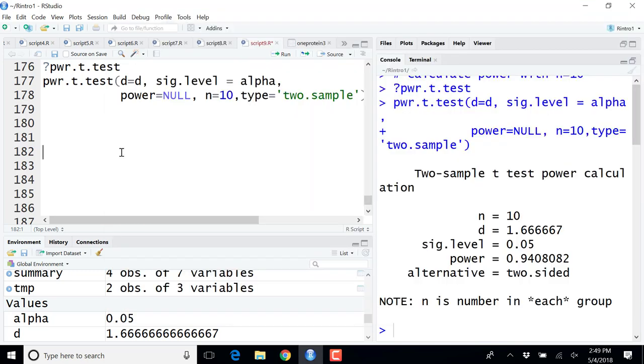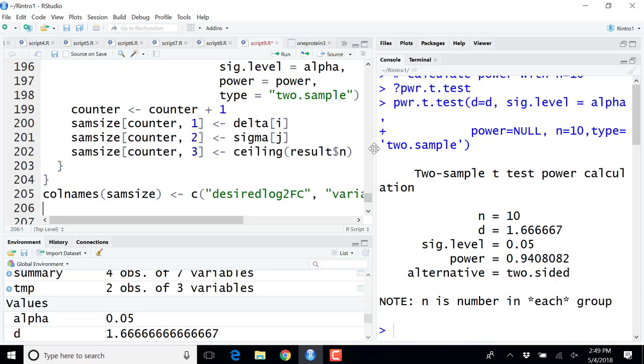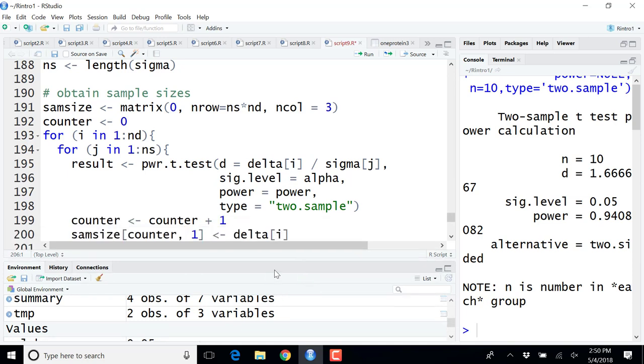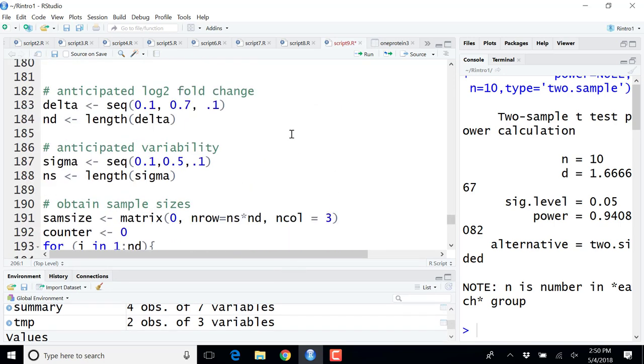What I want to do is, this calculates one sample size and one power. However, I want to calculate some different cases, some different combinations, right? I want fold changes ranging from 1 to 4, and then see how the sample size will be different. And if we have a range of the variance, I want to calculate how it looks. I tried to think about how to make it easy, but I couldn't find it. So it's a little bit longer, but I will try to explain it to you.